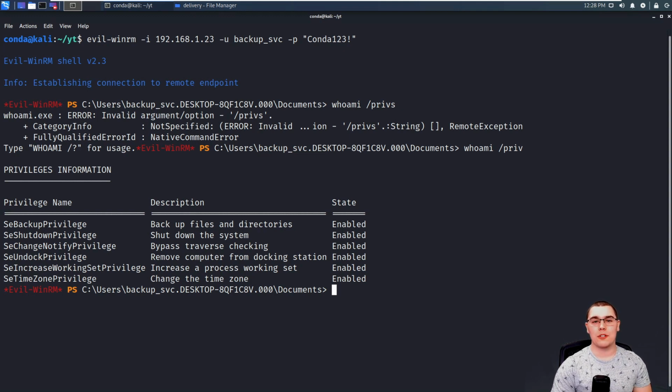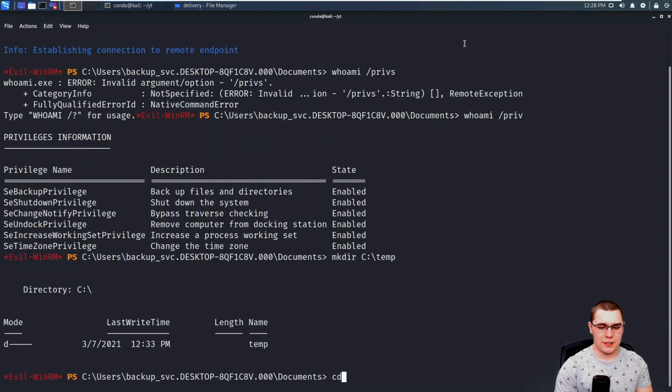But all we are going to be doing is using the reg command to actually export some registry hives that we can use to extract the password hashes from the system and SAM registry hives. So to get started, the first thing that we're going to do is make a directory called c:\temp, and let's cd into there, just to have a cleaner working environment.